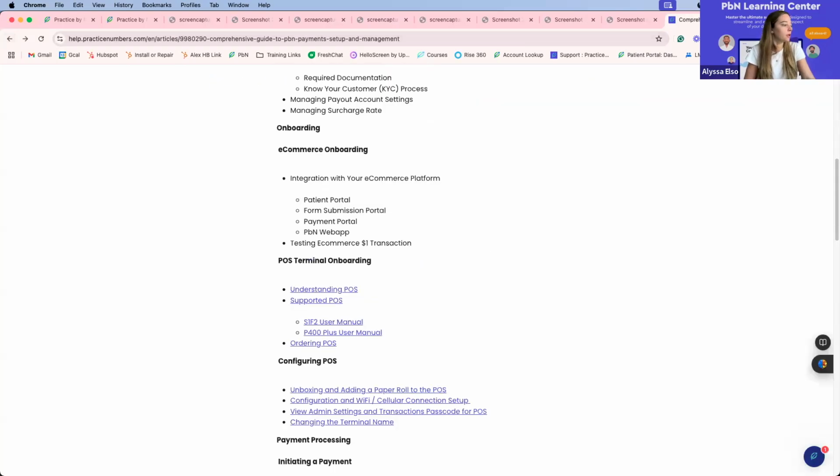I'll look for that one for you, but it's a similar terminal, just slightly different, and it doesn't have a receipt paper, but they work pretty much the same.